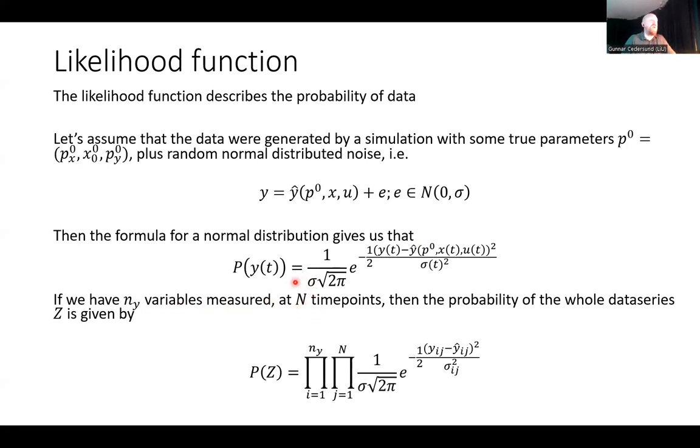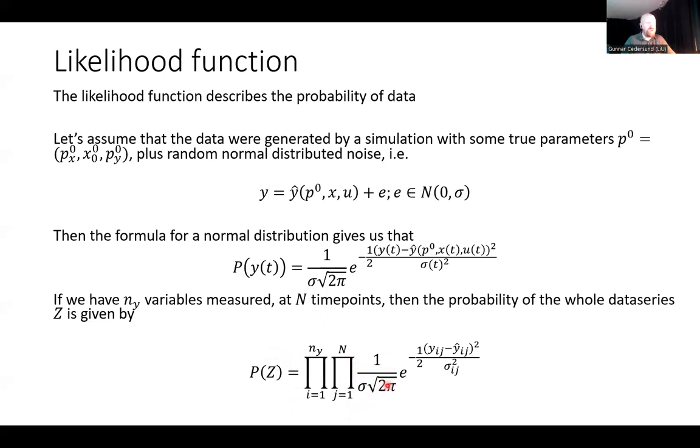And you do that for n time points, maybe 10 time points. Then the total probability, if you assume that these noise terms are independent, which you typically do, you simply multiply them together. So the probability of the combination is the individual probabilities times each other. So this is just the multiplication over all the measurement variables and over all the data points for each variable. So this is just the product over all the data points.